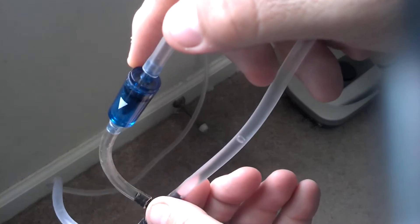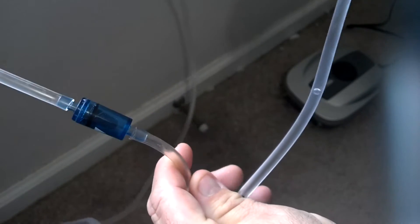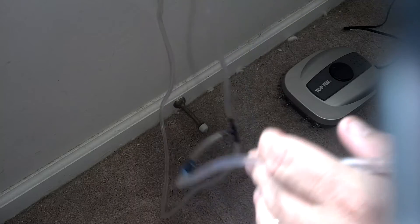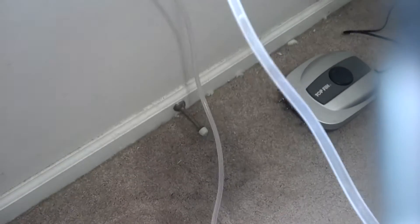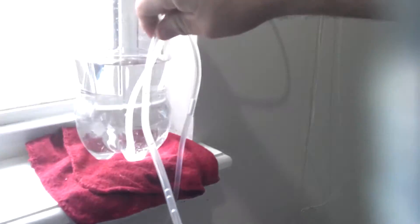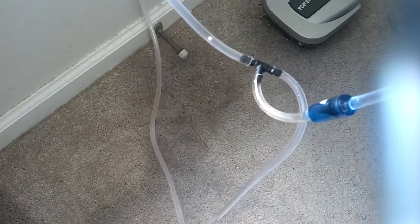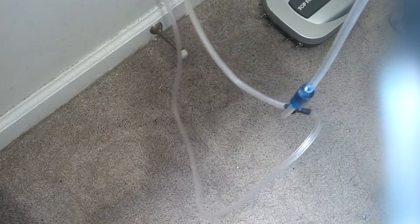Air naturally wants to rise upwards. So when the pump is set at this angle — upwards — it flows. It's starting to go backwards now. So water will flow upwards, or try to find its own level. So naturally it'll go up to about here, on the level of the water. But once you get air flowing through this pump, it'll lift up the system. Let's see if I can blow it — too hard. So let me go ahead and put a pump on and start it.